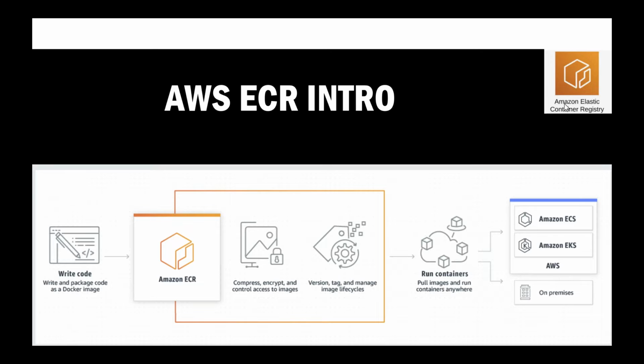That is where we are going to use Amazon ECR. Amazon ECR also integrates very well with other AWS services such as ECS, EKS, or any other on-premise services as well. So the integration is really good. Also, it provides the security aspect. You can integrate IAM with your ECR in order to make sure that the images that you are keeping on the ECR are safe and secure.